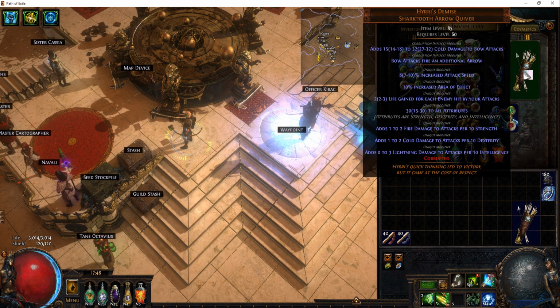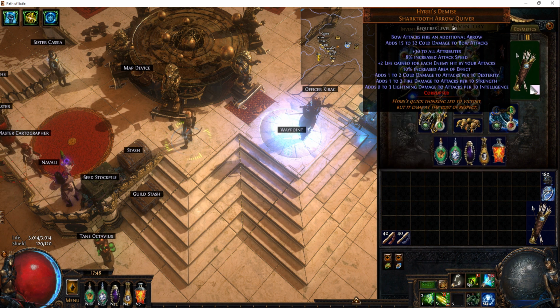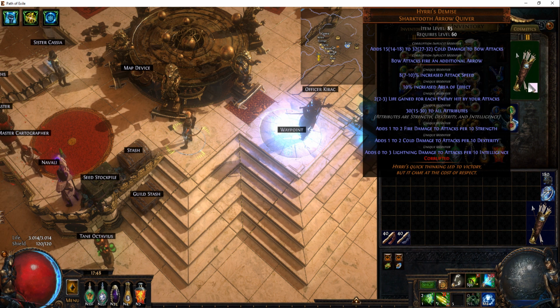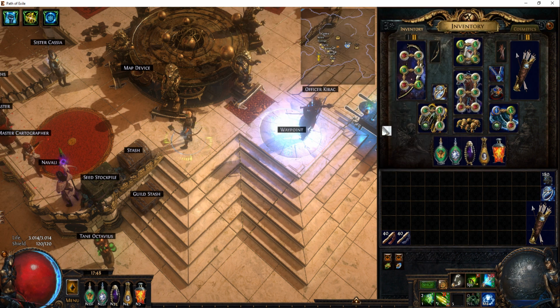Since +1 arrow itself has pretty much been going for over 100 exalts already. Though this has perfect attribute roll and cold damage to bow attacks, which is one of the better mods, I think, other than chain, which is very much impossible to get with +1 arrow. So it's pretty much the second best mod you can get. So pretty happy with this, pretty easy steal.